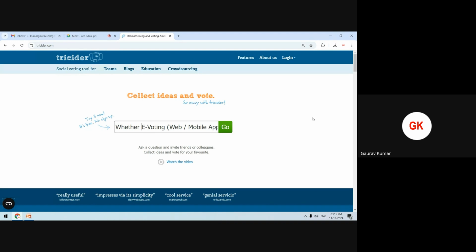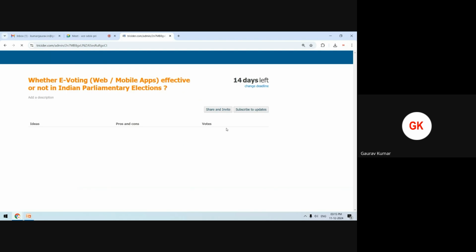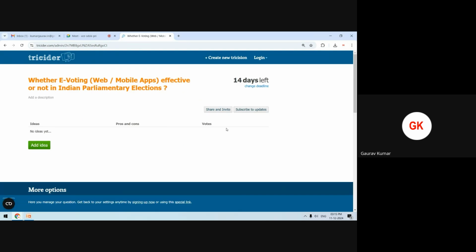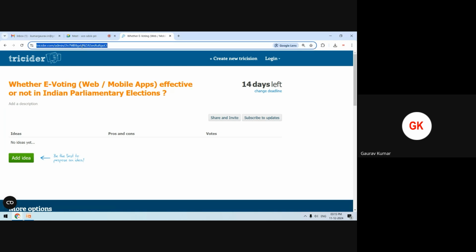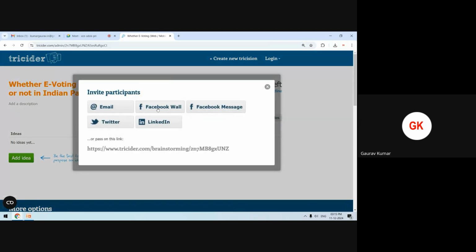So whether it is possible or not, okay, or whether it is effective or not, go. Okay, so one quiz we are creating, and along with each and every idea, we can give our response. We can associate some response. So this question I am posting here, on this particular panel. Okay, so this one.